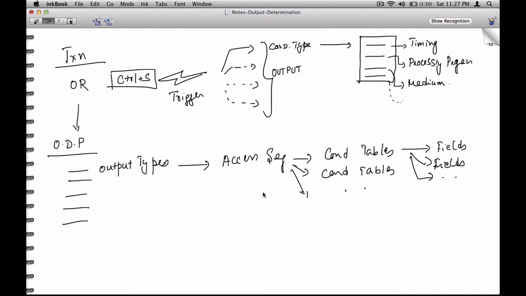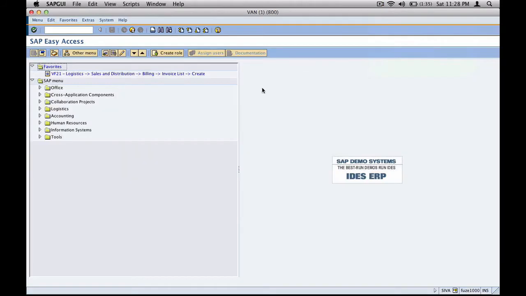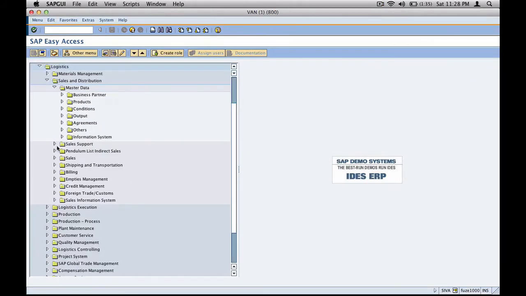So this comprises your configuration, and as usual, step number 7 is condition record creation. Pricing condition records were created in VK11, whereas your output condition records are created using a different transaction.